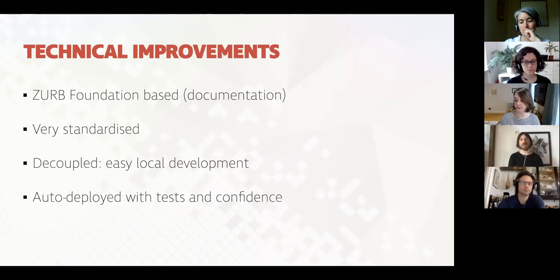The third point is that it is decoupled. Most of the CSS and JavaScript, sorry for the technical language, will be completely independent from the platform. So it can actually be used locally, and it's very easy to set up locally. So the development workflow is much smoother. And of course, the last point is that we have an auto deployment. So the way that these technical changes are brought live or to a staging environment is also improved.